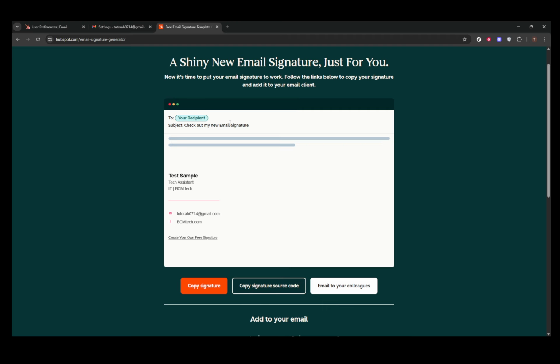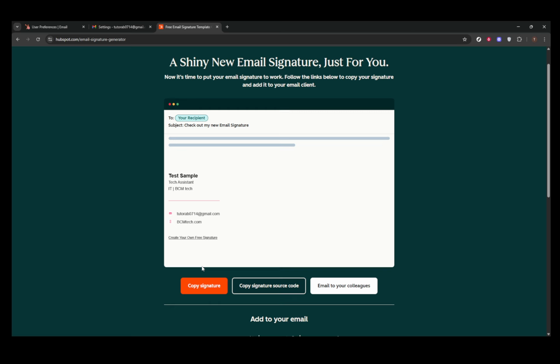Next, you'll need to enter your personal and professional details. This includes your name, title, phone number, website, and any social media links you'd like to include. If you have a headshot or company logo, you can upload these too. Adding these elements gives a personal touch and promotes brand recognition. Afterward, you might want to adjust the color scheme to match your brand's identity, although this step is entirely optional.